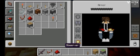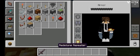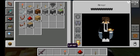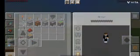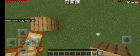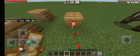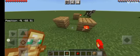Now, some new blocks. There's only one left on the list, so let's take off the last one on our list, aka hoppers. But let me show you a few new things before that. This is the redstone clock without any repeaters, which means it is cheaper but cannot be delayed.